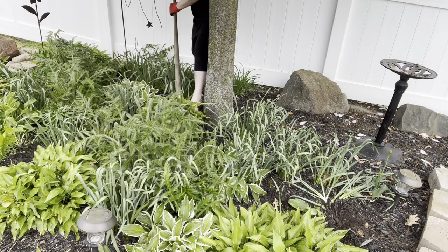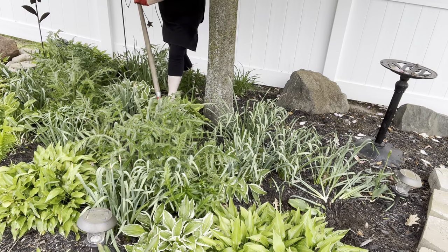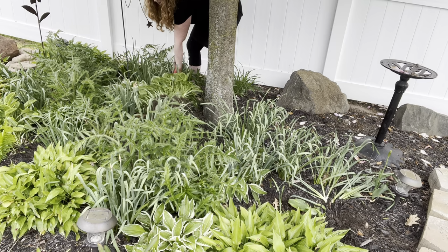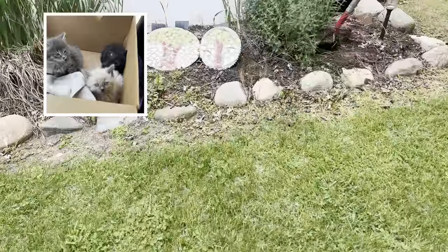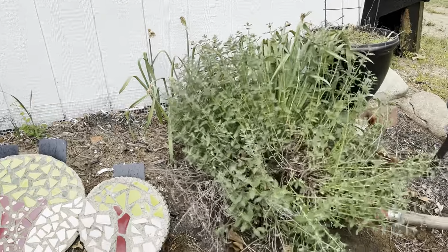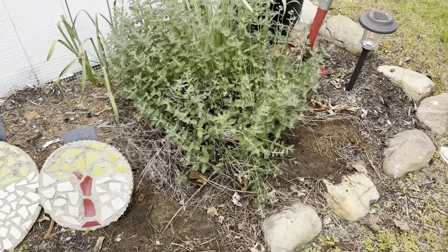I know how big these hostas are going to get, so they are going to quickly overrun this small little garden, so take as many as she wants, and probably I'm not getting it all anyway, and some will grow back. And she just adopted the three cutest little kitties. Actually, there's four. They couldn't find the fourth one. So I said, you should really take some of my catnip plant for those cute little kitties.